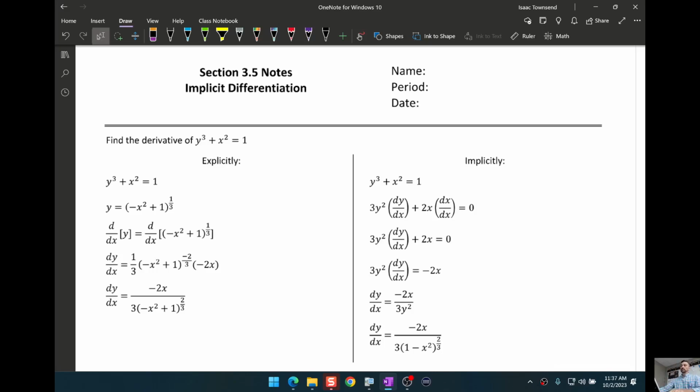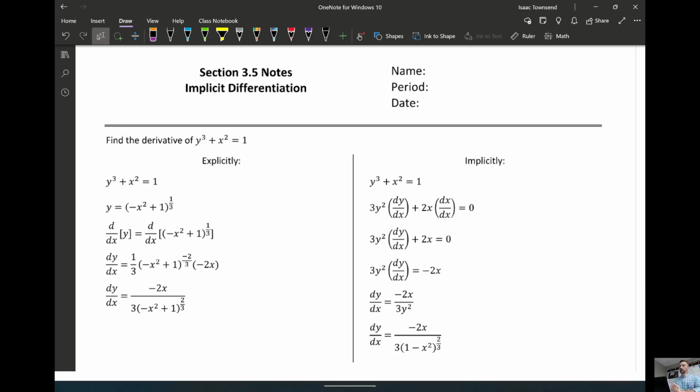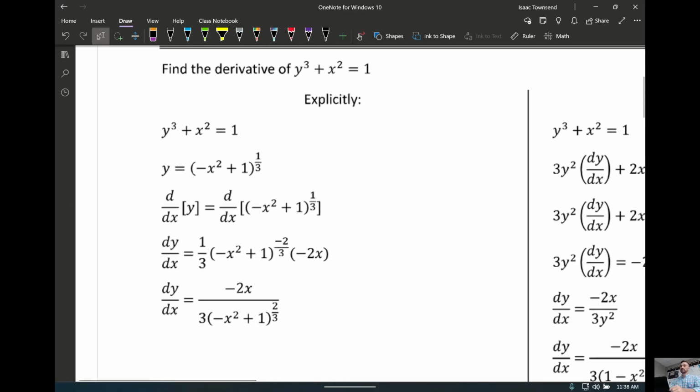So at the top of our notes here this morning, we've got, if I wanted to take the derivative of this, right now, you only know how to do this explicitly. But sometimes it's not possible to do it explicitly. But I just want you to see that this is maybe what you would have done. You could take it, solve it for y equals. Then when you take the derivative of y, you're left with the derivative of y, dy dx, also known as y prime, same thing.